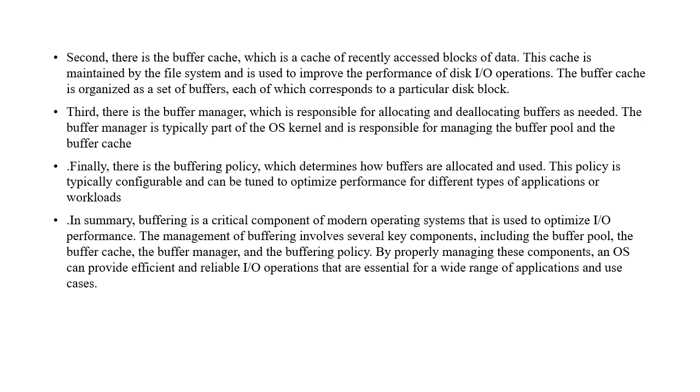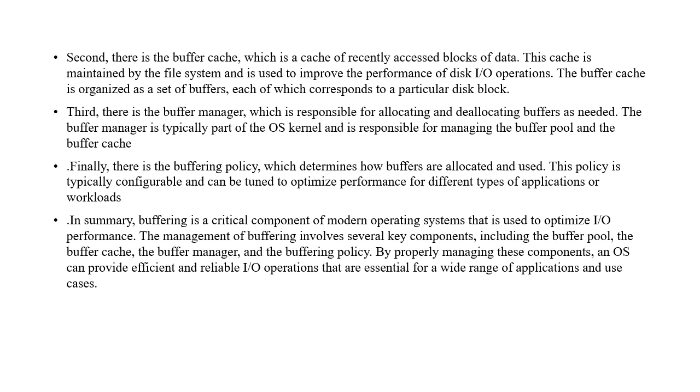In summary, finally, we can say that buffering is a critical component of a modern operating system that is used to optimize input-output performance. The management of buffering involves several key components, including the buffer pool, the buffer cache, the buffer manager, and the buffering policy. By properly managing these components, an operating system can provide efficient and reliable input-output operations that are essential for a wide range of applications and use cases. So this is what we have discussed till now, all these points kept as one point. This is a summary of what we have discussed till now.